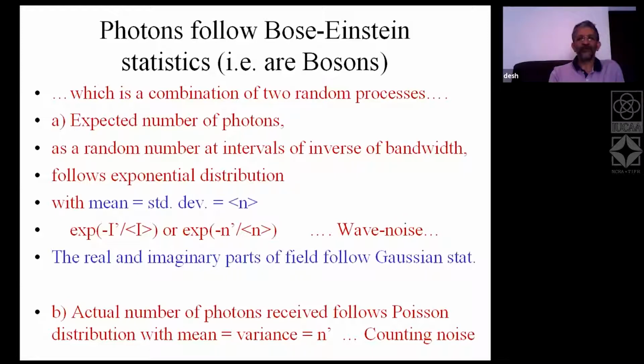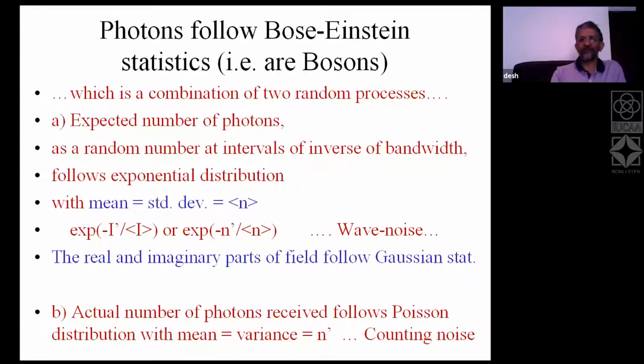So whenever you look at a certain range of frequencies where we associate the width of the band in so many hertz, we can know that there will not be variations in whatever information we look at in intervals narrower than the inverse of the bandwidth. So information will change only at the rate of bandwidth, and we can ask what is the number that we get. So the expected number of photons changes at these intervals, and it changes randomly. We can ask what distribution that number is following, and it can be shown that it follows an exponential distribution. That means you will find zero photons is actually more likely most of the time. More often than not, you will have a small number of photons, and once in a while you will get a large number of photons. This is called wave noise.